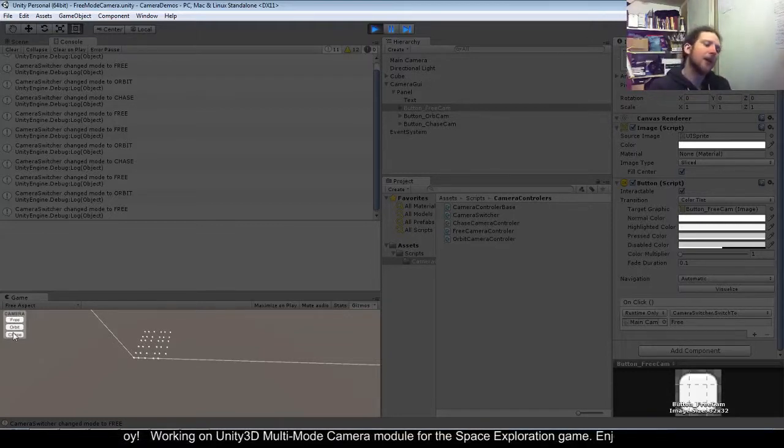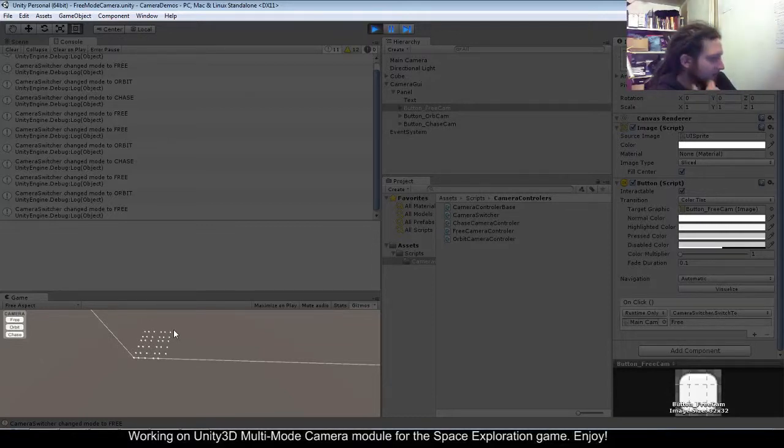From a right-click menu, if I right-clicked on one of these cubes and said look at or orbit camera, we'd want it to target that, but that's another event we'd be dealing with. Chase camera makes sense, that would always go to the chase position behind the player's ship. I can't really see any reason why we'd want to do otherwise with that.